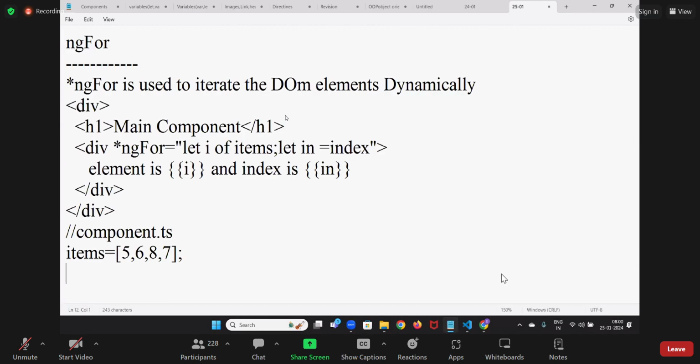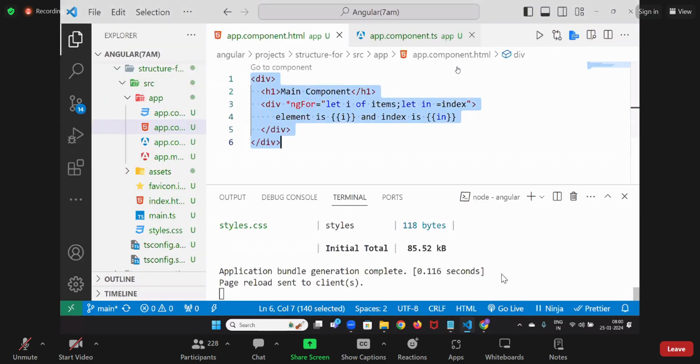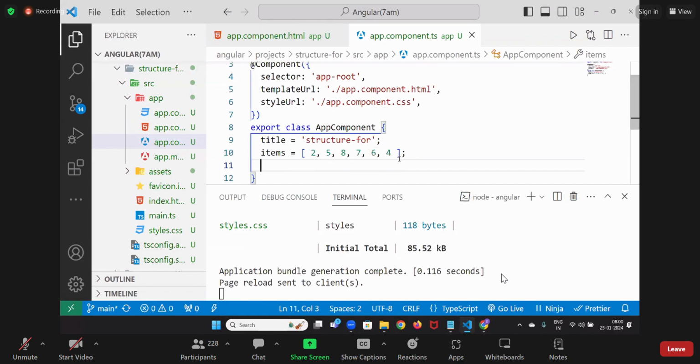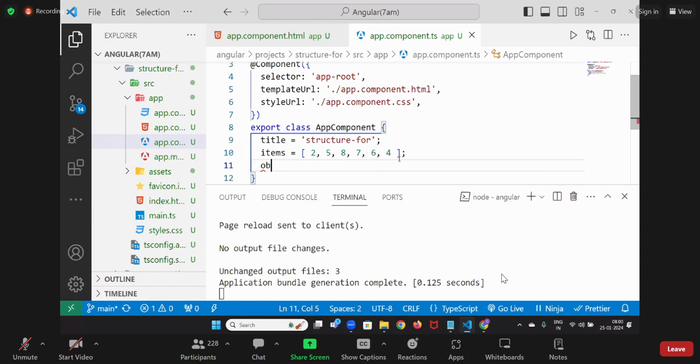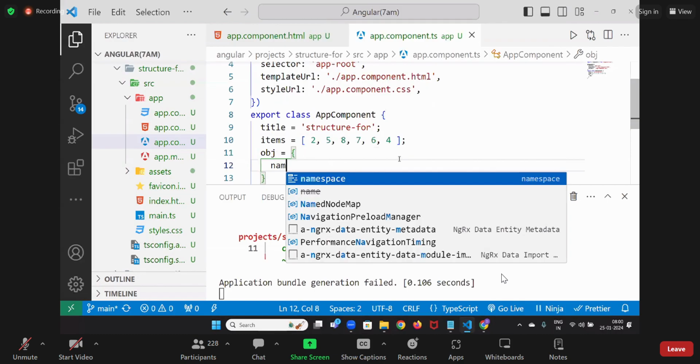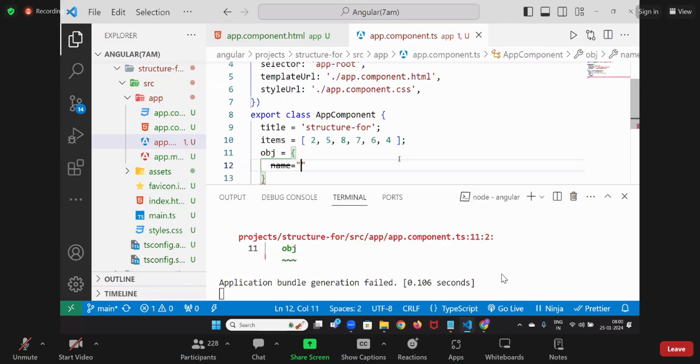Okay, now let's make it iterate through an object. Let's go with some objects here, and let me print some object. Can I put any object value, sir? Obviously you can put an object value. You can put some big object here. Obj, name Raj.